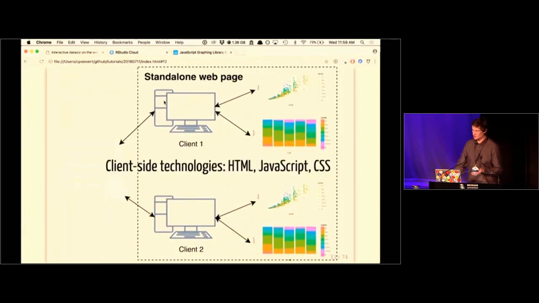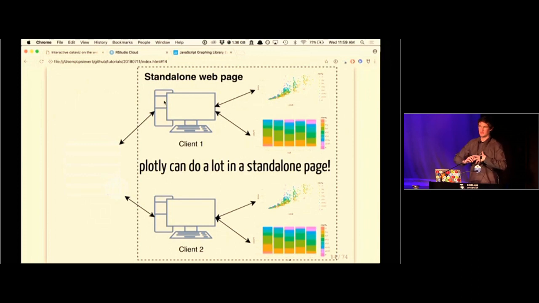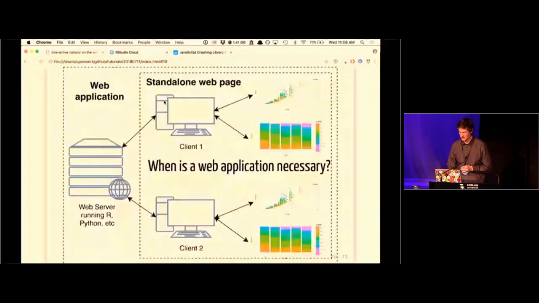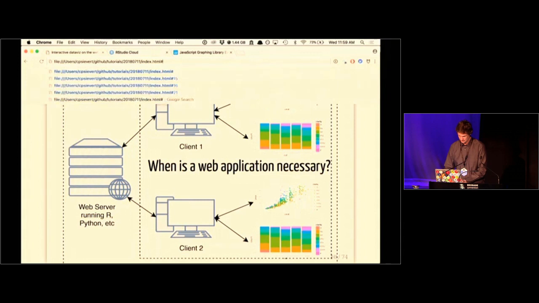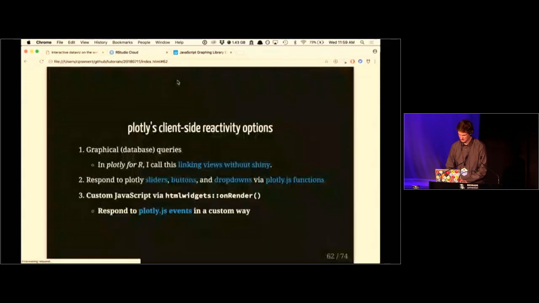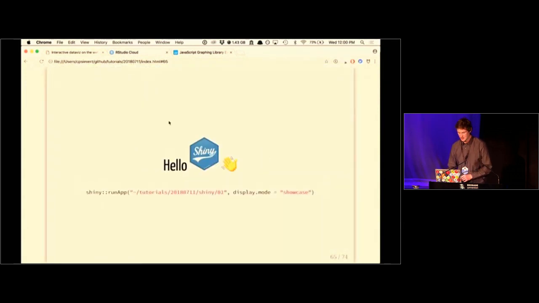Where now we're going to move from this point of I'm sort of done showing you what Plotly can do in a standalone web page, but now let's go back and consider throwing a web application into the mix. So if you'd like to follow along with me, you can run this Shiny app that I'm going to use as sort of like a Hello Shiny example.